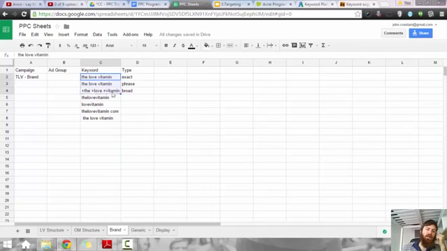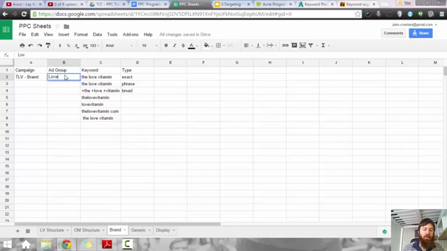So what this does is this is really the core of the ad group, and I'm going to name the ad group love vitamin, because this is the brand. You could name it love vitamin, or you could just name it brand.